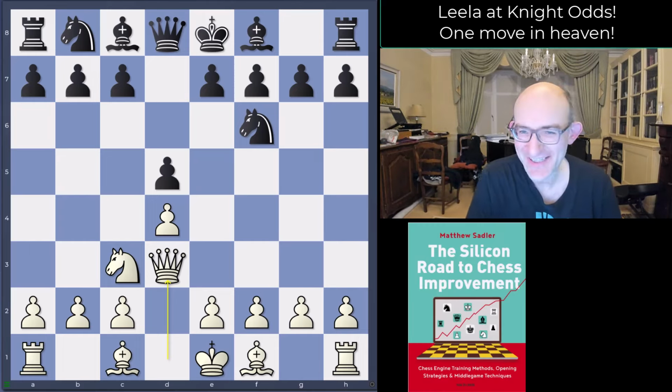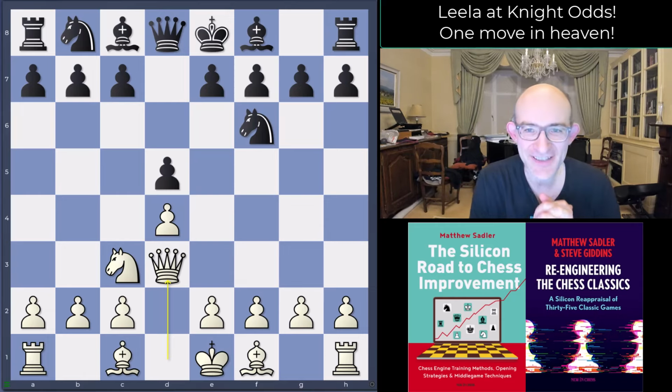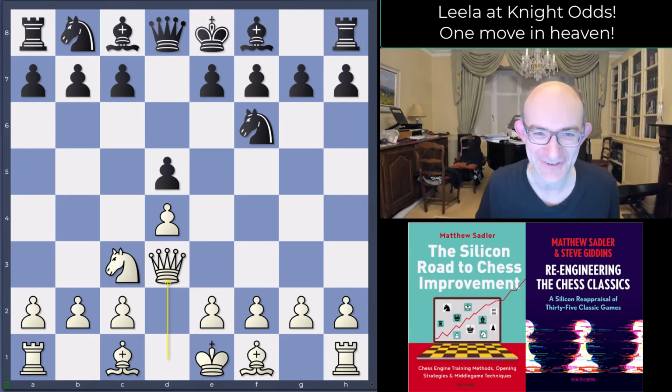I'm Grandmaster Matthew Sadler, and we're carrying on our look at Leela's adventures, giving knight odds to all comers on Lichess. This game is against a slightly lower rated opponent, 1954, but I wanted to show it to you because of just one move in particular. Oh, what a great move that is. So, yeah, just wanted to show that one to you.